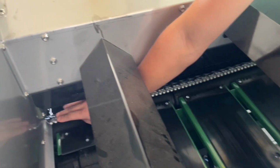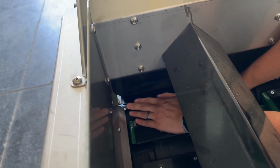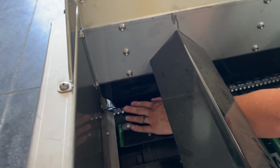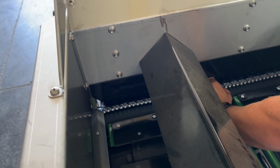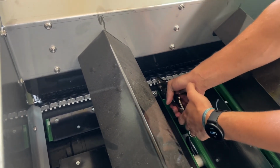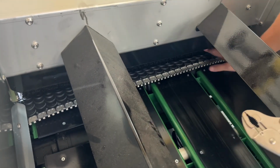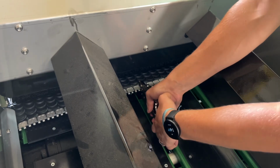Now here is where it gets a little bit tricky. Got to feed it and make sure that I slip underneath like so, and the same on this side. I'll come in, grab a hold, and pull forward, making sure that I'm still in line on both sides.